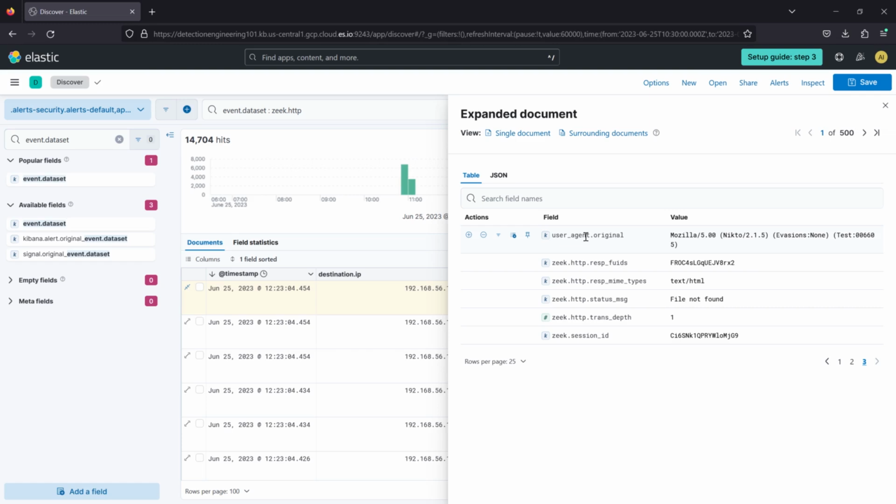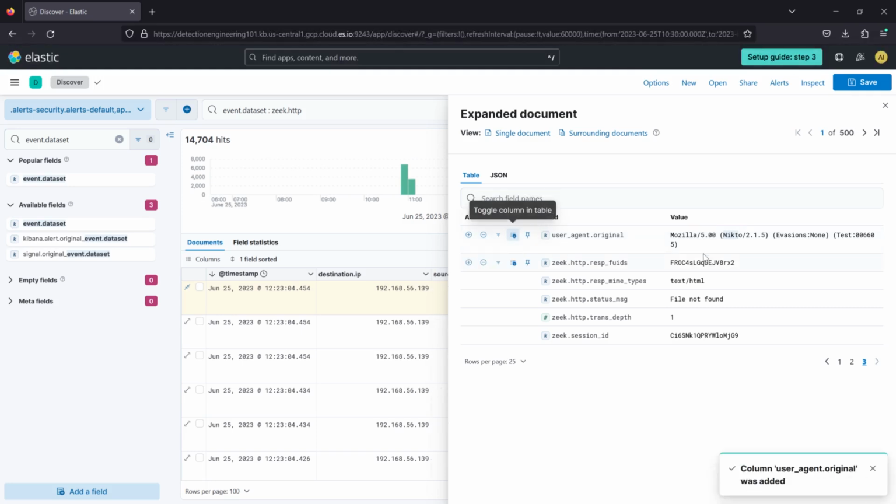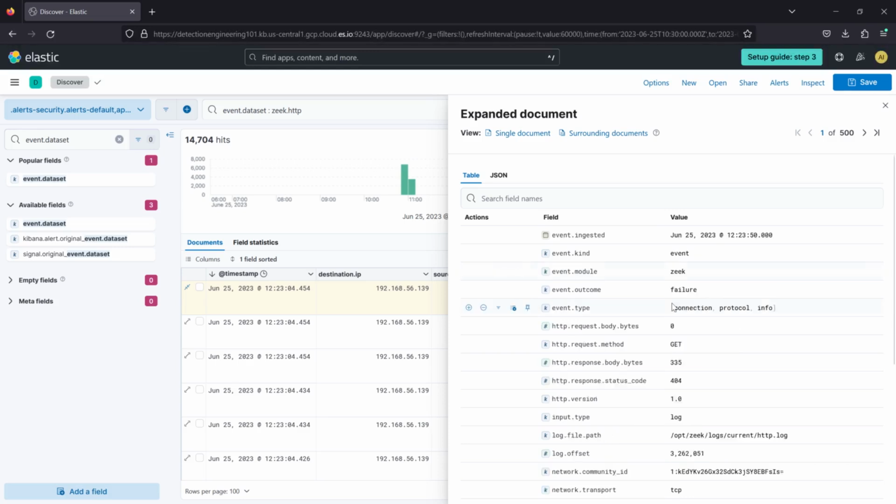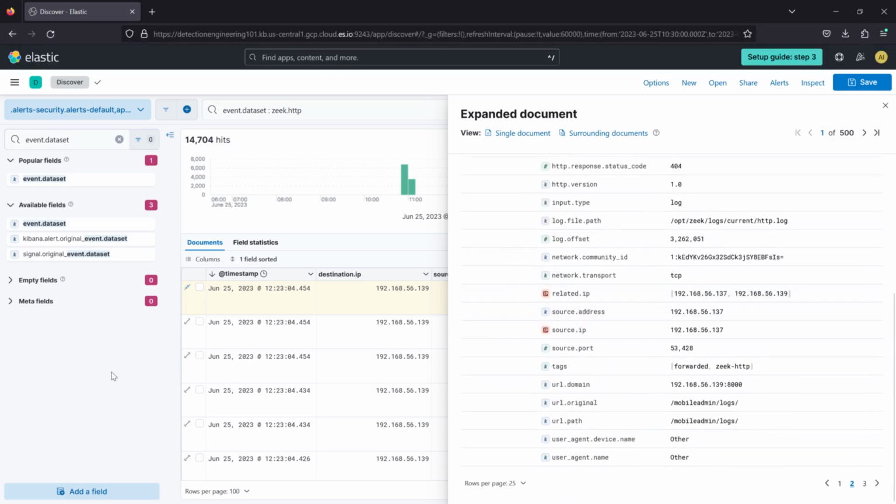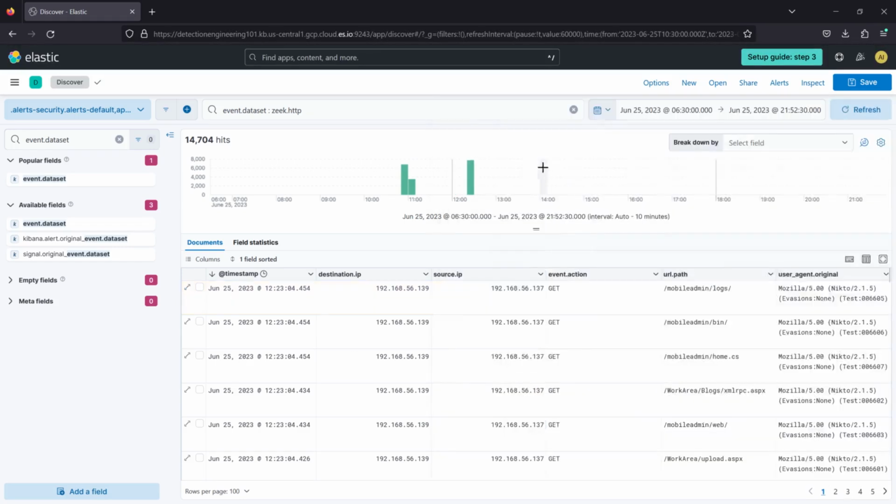And the user agent is also interesting because that typically fingerprints the browser that is being used to access the web server. And what's interesting, we can see that Nikto is advertising itself in the user agent. Okay. And we'll get more into that in a second here. But outside of that, these are the fields that we care about for this log. Okay, so let's go back to our data.